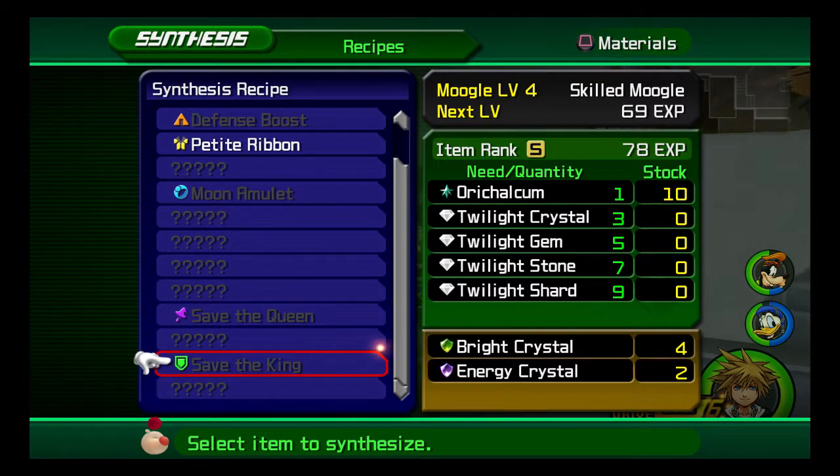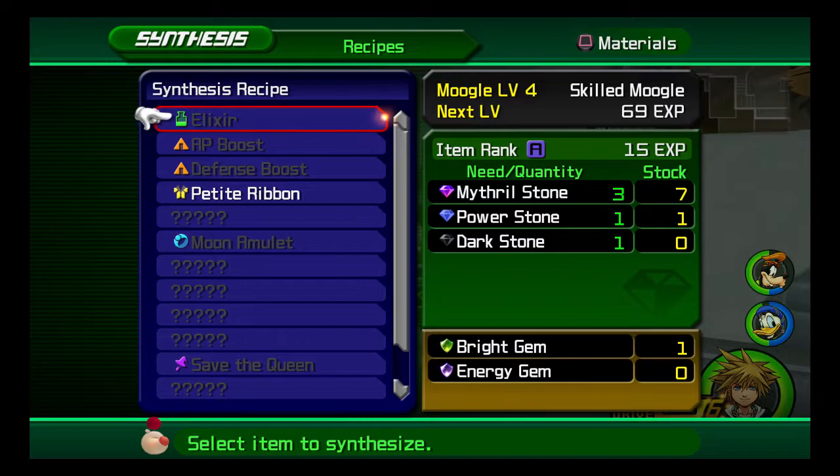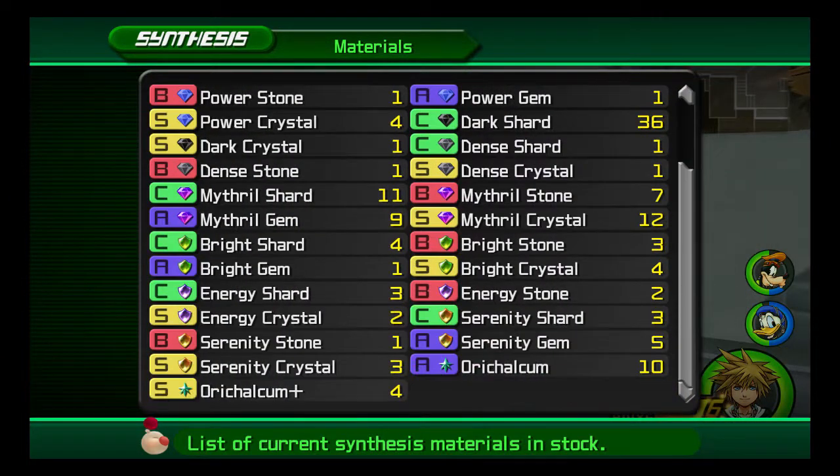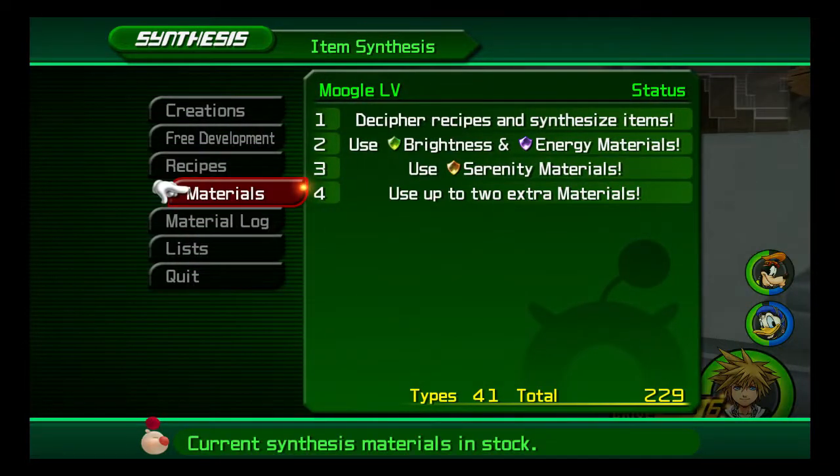There's all of this here. We don't have the recipe yet for the Ultima Weapon, but I know where to find it. Materials. We need 7 Orichalcum Plus. Now we have 4. We only have 3 more to find. I know how to find them.